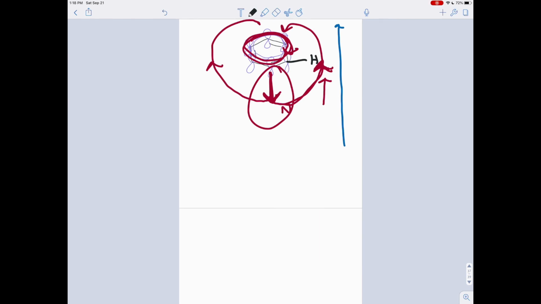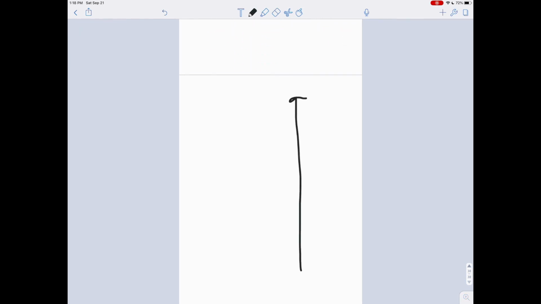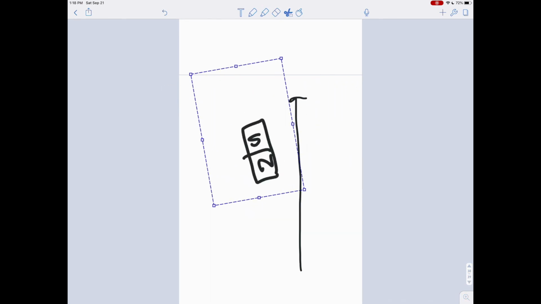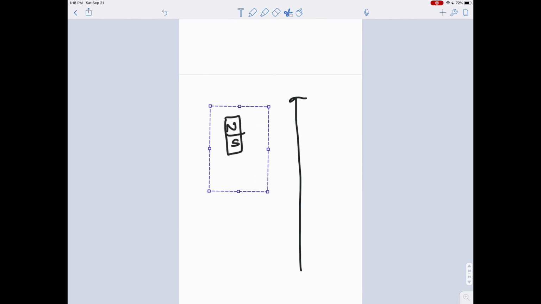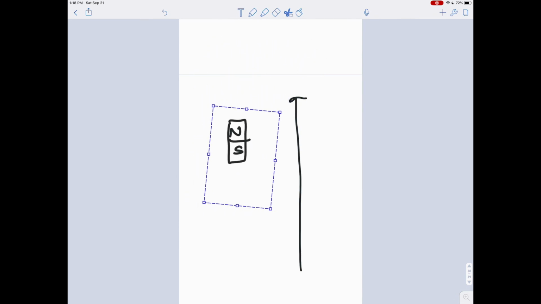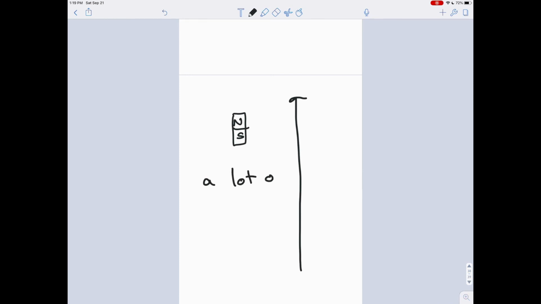And because it's bigger, it's even harder to get the nucleus to flip. This is being held really tightly in place by the net magnetic field. So it's really hard to get it to flip, because every time it tries to move, it gets pushed back into place. Very hard to get it to flip. And so in order to get it to flip, you have to add a lot of energy. In other words, the delta is going to be big.